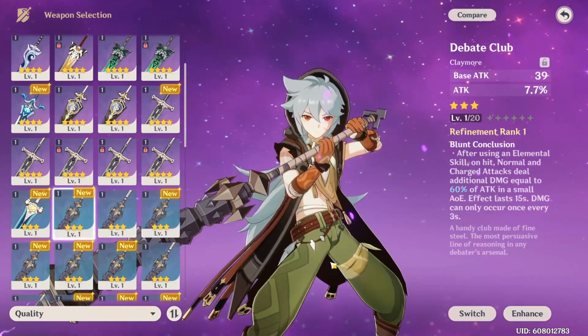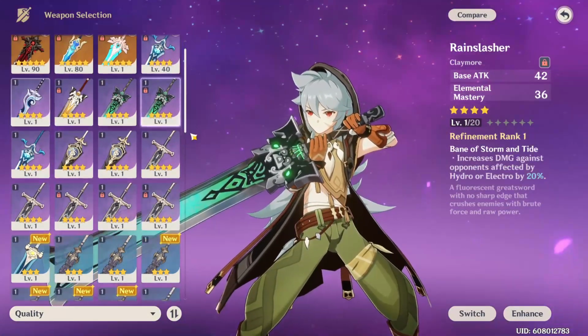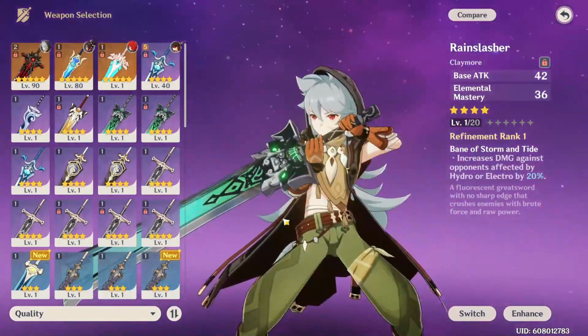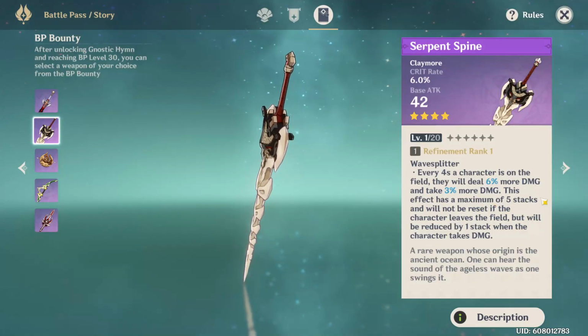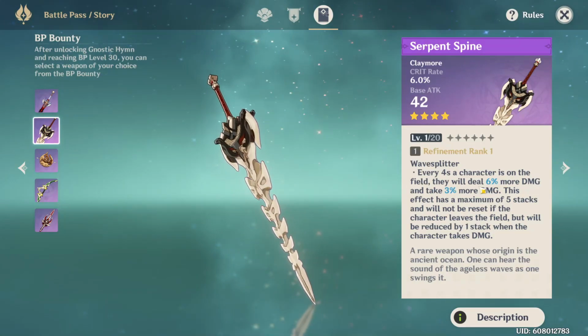For 3-star weapons, if you're just starting out, you can use something like Debate Club. Honestly, I don't think there's any other better 4-star weapon that's worth mentioning other than Serpent Spine, which I actually don't have. It's the Battle Pass weapon, and it gives you an insane amount of crit rate. And because Razor's a very selfish person who loves to be on the field most of the time, you'll be able to make the most out of all 5 stacks of this, and he'll get that insane damage increase.